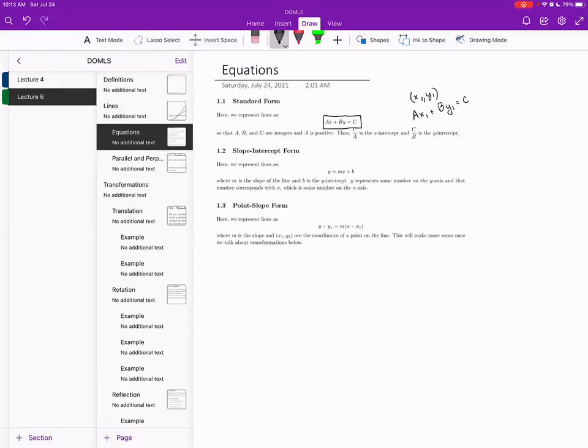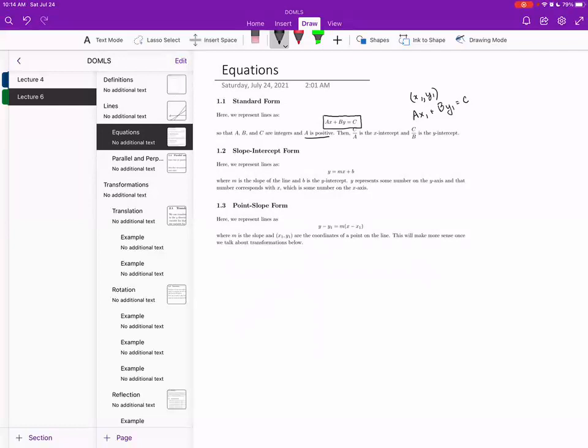So specifically, we have some constraints for standard form. A, B, and C are going to be integers, and A is positive. Well, this is just generally how we would write it. Generally we have A is positive, but if you had real numbers, you wouldn't necessarily have to have A, B, and C be integers. But also, if we have this standard form, we can actually find the x and y intercepts really quickly just by finding c divided by a and c divided by b.